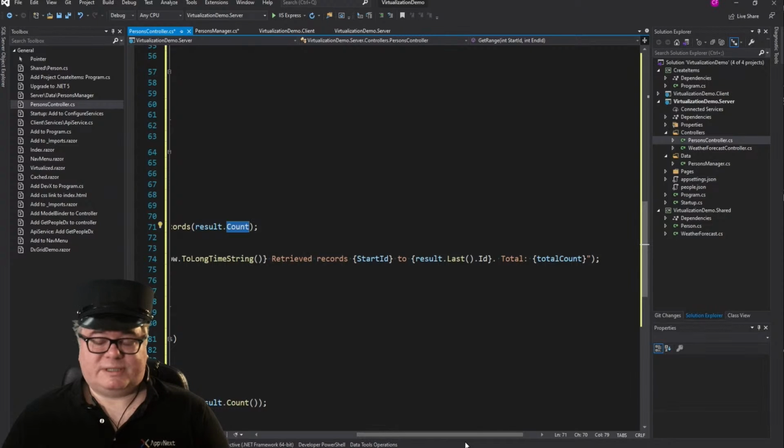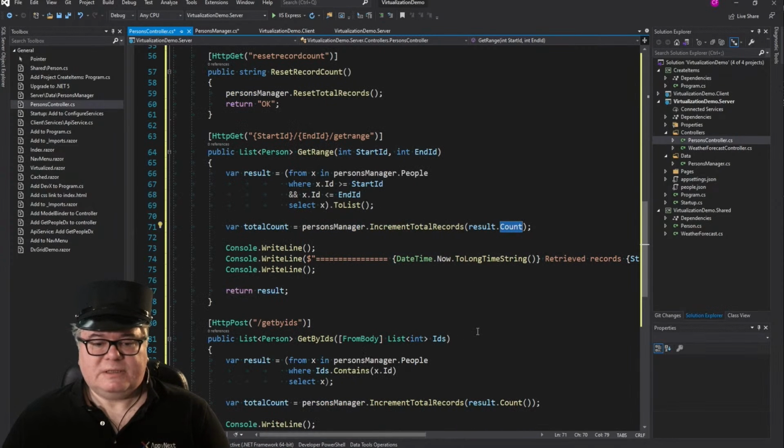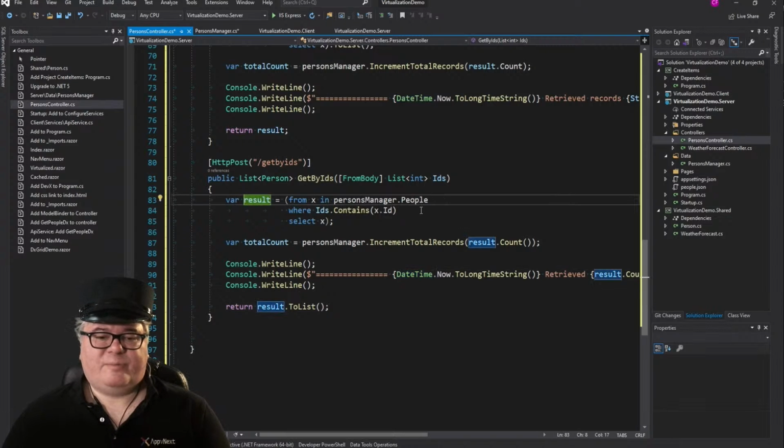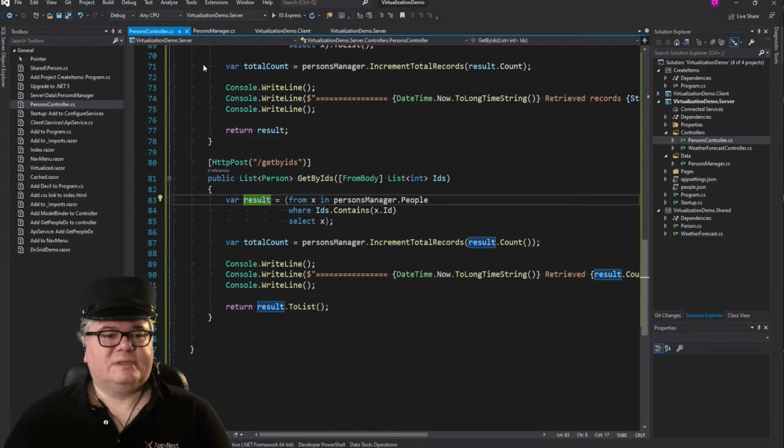So that would be 2 in this case. And get by IDs is another one where you can pass a list of integers, a list of IDs. They may or may not be consecutive, but it will return all of the person objects that match the IDs in that list.